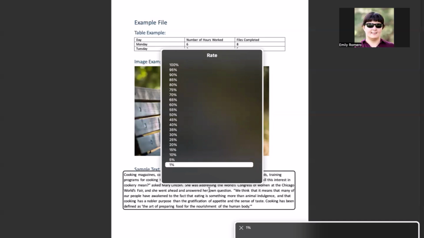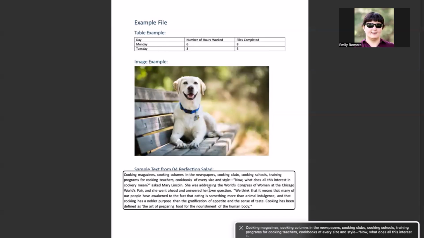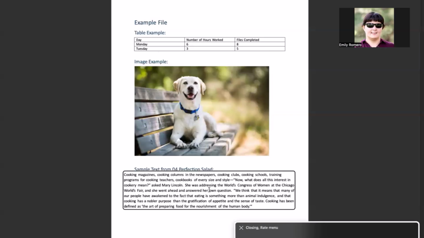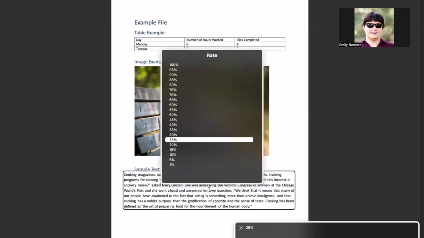41%. That's a little bit slow. It's not going to be efficient for anyone. 5%. And then most people wind up between 20 and 25%. People might slow it down to there if they really need to hear a word spoken aloud, or move to 50%. This is where we were before.